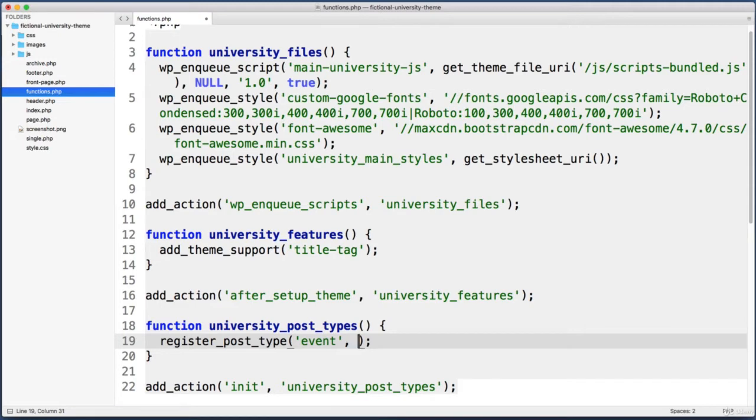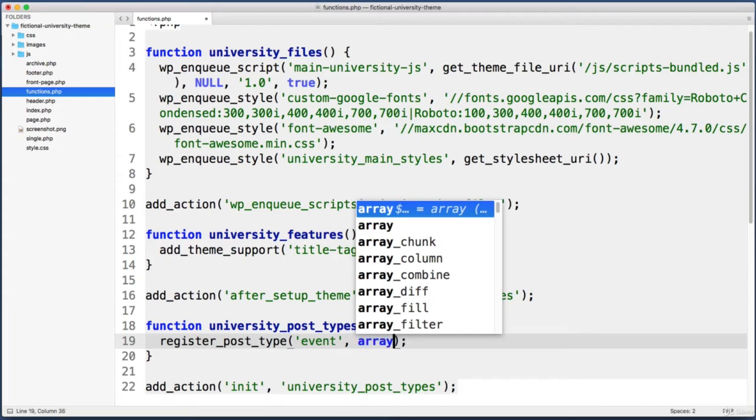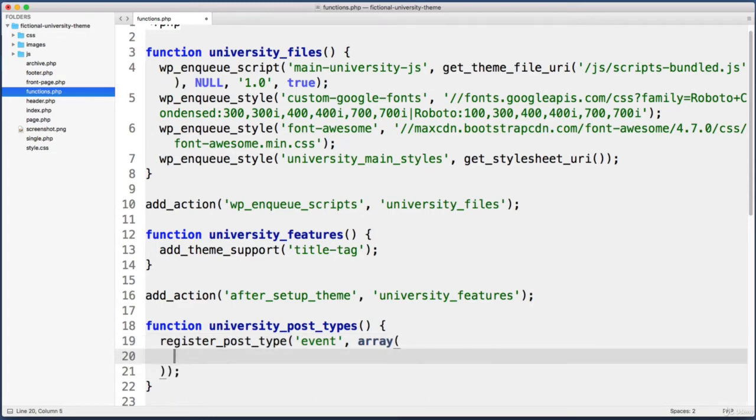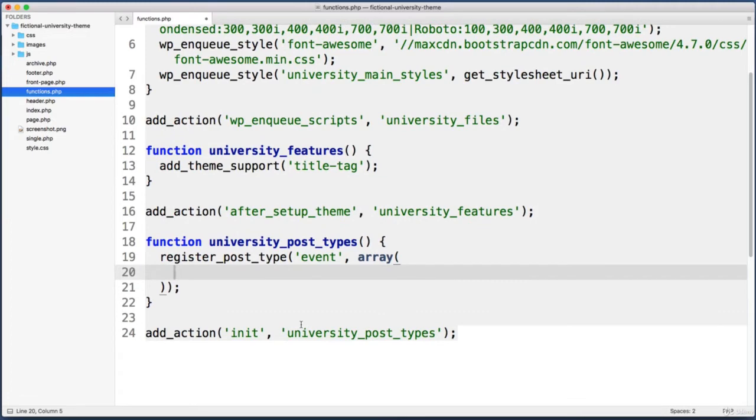And then the second argument is an array of different options that describe your custom post type. So remember, to create an array, you just type out the word array and then give it its own set of parentheses. And then within those new parentheses, why don't we drop down to a new line just to stay organized? And now we just create an associative array that describes what kind of post type we want. Remember, an associative array was the example where we might say cat equals meow or dog equals bark. Okay, in this case, let's just start with one simple parameter. Let's say that public equals true. This will make the post type visible to editors and viewers of the website.